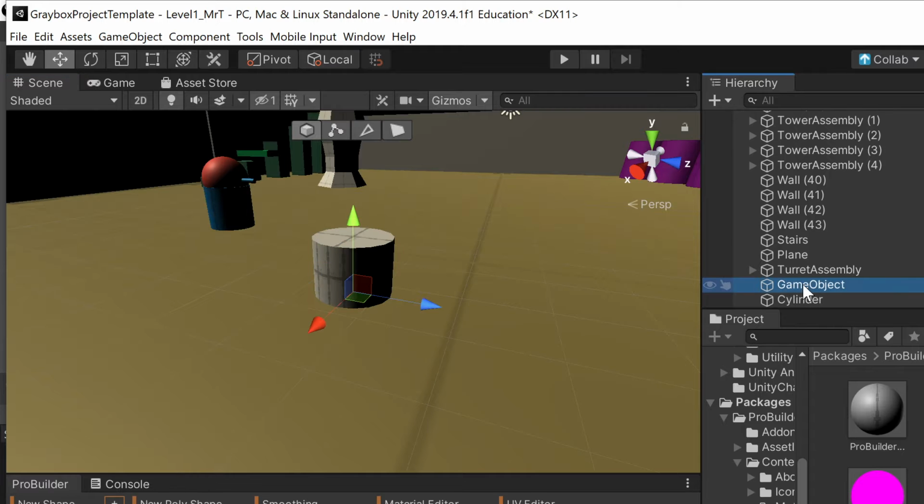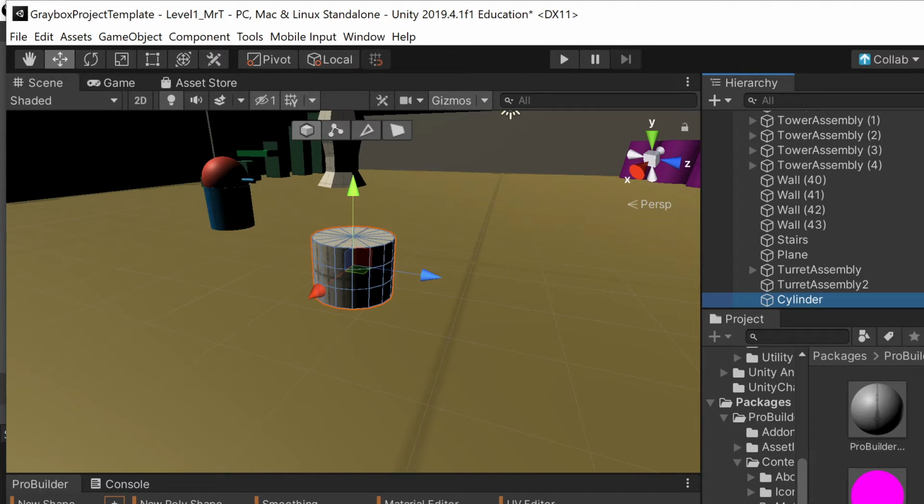So I've got empty game object. I've got base object cylinder. So I'm going to name the empty game object turret assembly. But I've already got a turret assembly and I'm modeling them in a different way. So I'm going to name this one turret assembly 2.